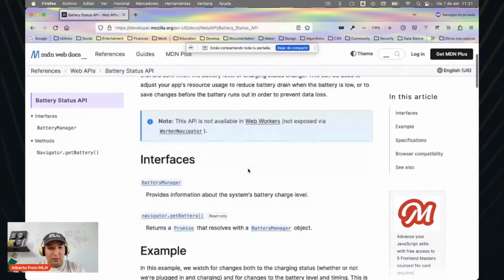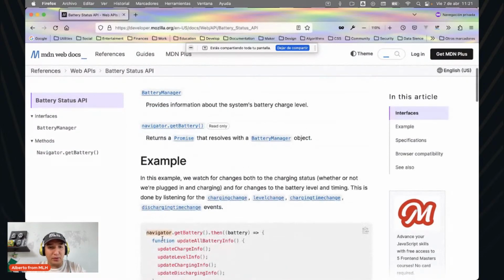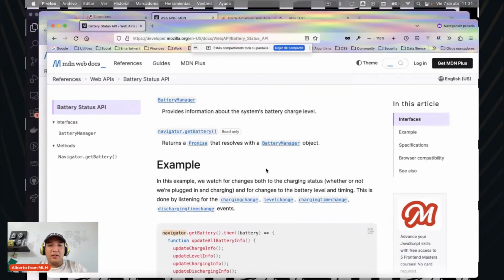Well, we first have to investigate what the navigator.getBattery object is. It's supposed to return a promise that resolves to the battery manager object.